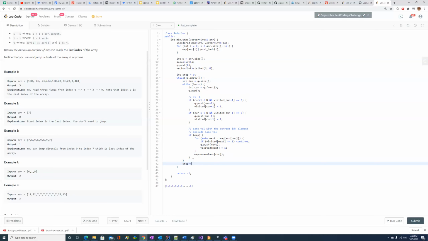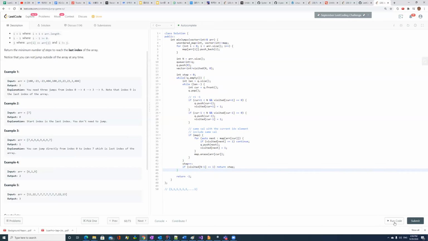Step plus one. If visited equals one at index n minus one, return step.